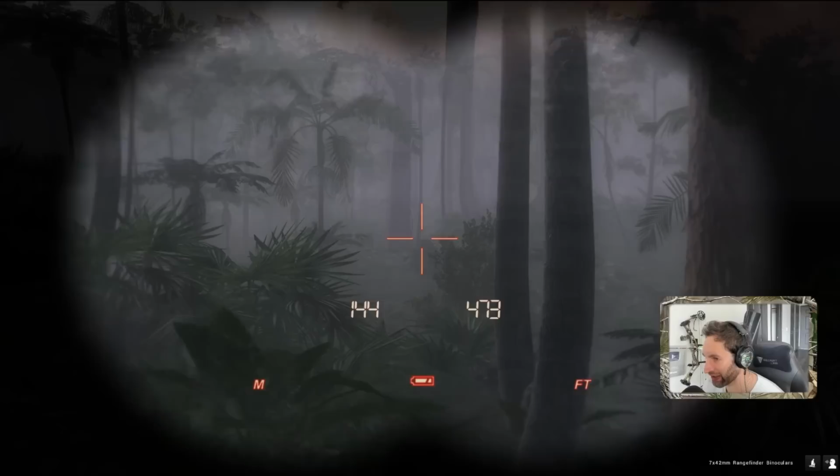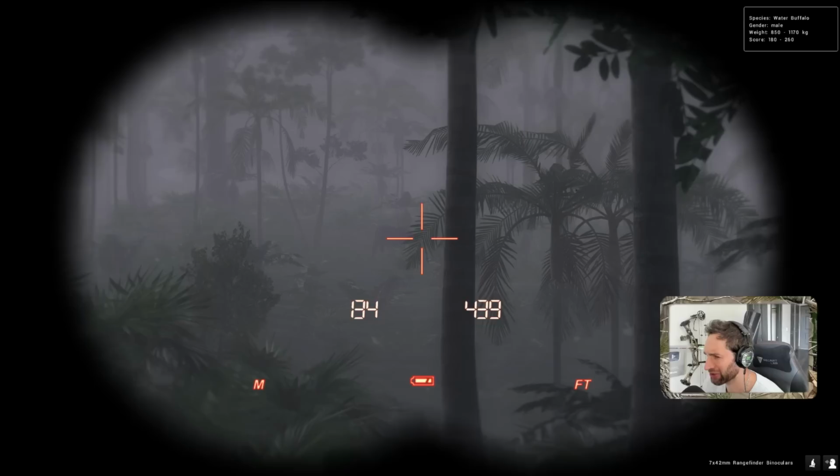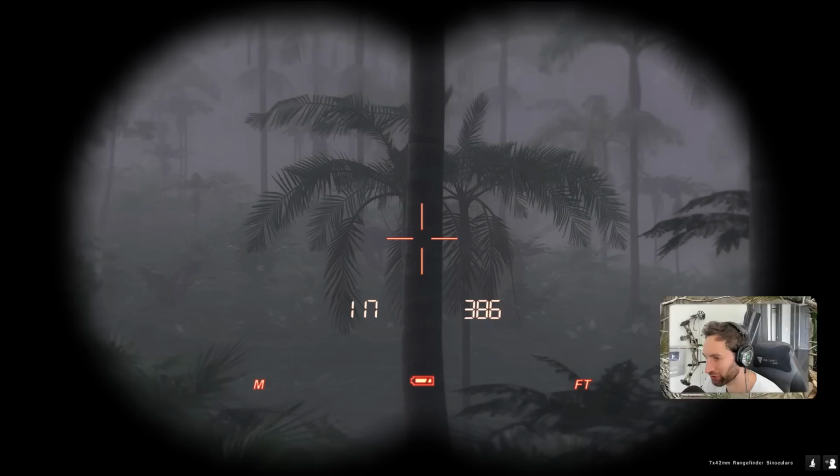Look at the size of that freaking water buffalo. Oh my god, 180 to 260. So that could potentially be like a 240 plus. It is absolutely massive. And maybe definitely the biggest water buffalo that we've seen by far in the last 3 years. But yeah, we have nothing to take him down with. So now all we can do is watch. And wait.